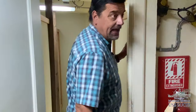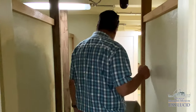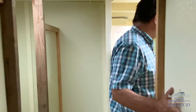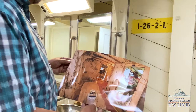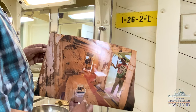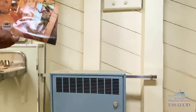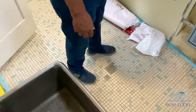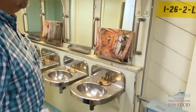Here we're entering the men's head. The compartment dividers are being installed, fabricated now. And this room was a real mess when we started. This is this compartment when we started, nothing but bare wood and peeling paint. This is substantially now as the room looked when this ship was originally commissioned in the 1950s.